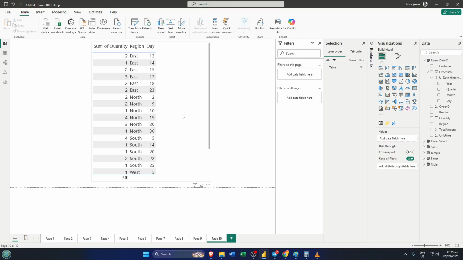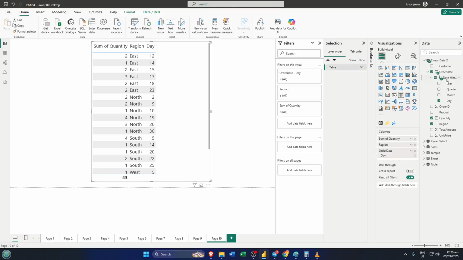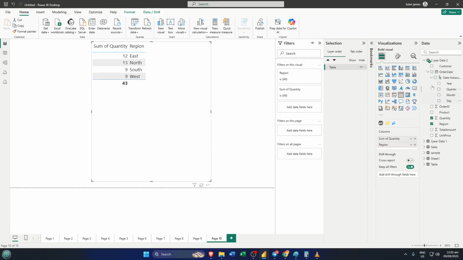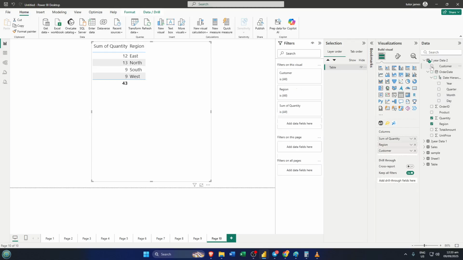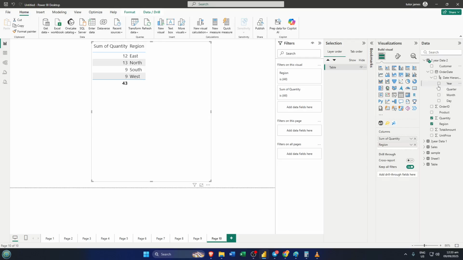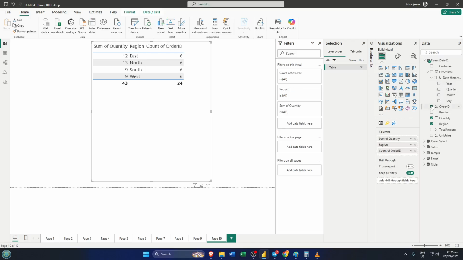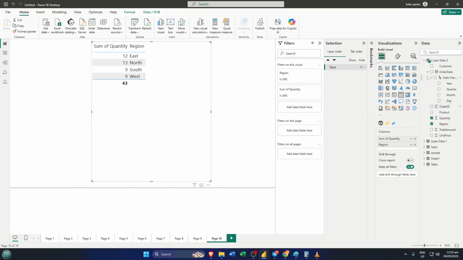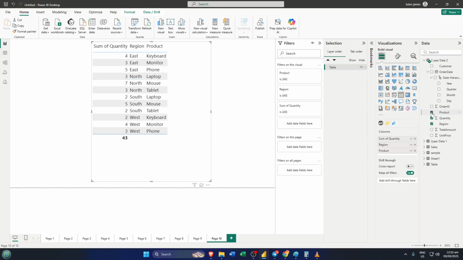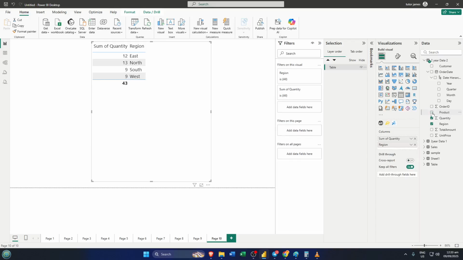Now, a quick word of guidance: not every parameter will actually give you that repeated region name. For example, let's try adding count of order ID. This field might look like it's going to give you extra rows, but if it doesn't actually increase the distinct combinations in your table, maybe every single order is already summed by region, you won't see those region names duplicated. So you want to experiment with fields that actually break out the data further, like product names, dates, or salesperson. Don't worry if it doesn't seem to work the first time. Sometimes it takes a little exploring to find the right field that creates enough detail in your data. And if you ever see the region name still only shows up once, that probably means the field you added isn't increasing the data's granularity.